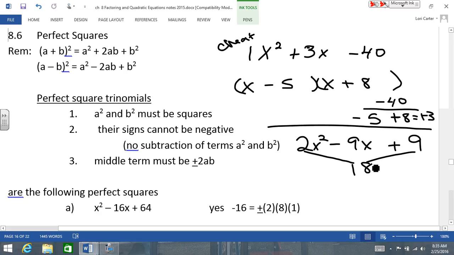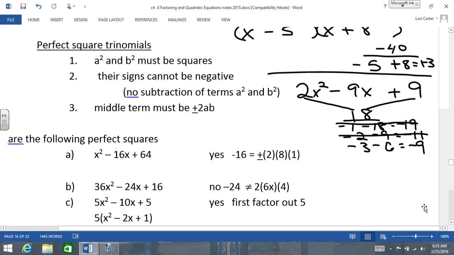So what are both my numbers going to be? Negative. What numbers do we have? Negative 1 and negative 18. Negative 1 times negative 18 is 18, but the sum is negative 19. Is that one right? No. Next one. Negative 9 and negative 2. Does that one work? No. Next one. Negative 3 and negative 6. Hey, there we go. Does that one work? Yep. Okay, what do we do with that negative 3 and negative 6?